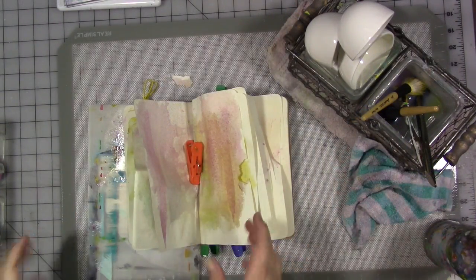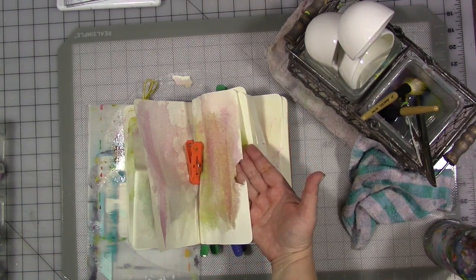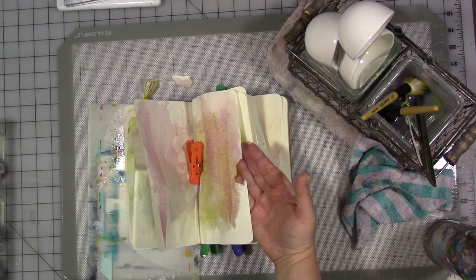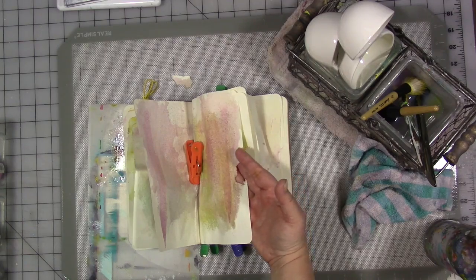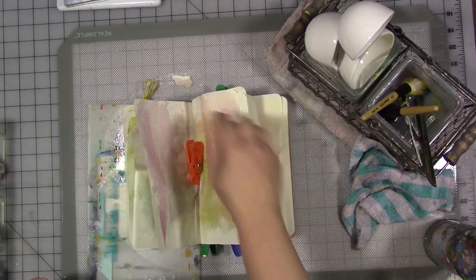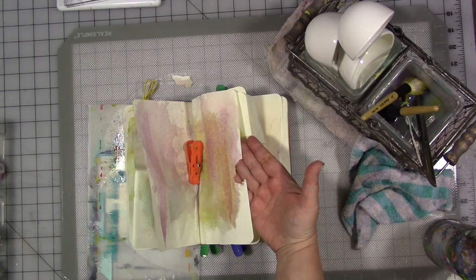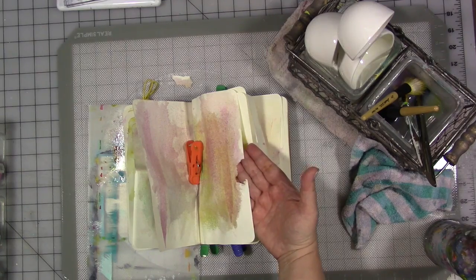Okay, so I've put clips in between all the pages. As you can see, I was a little bit of a gorilla with the paper. When I do this, the paper gets pretty wet and you need to be pretty gentle with it or you'll do this. I'm not super concerned because that's just another opportunity for background embellishment. What I will probably do is, I saved the piece, you can see it right there. After everything is dry, I'll probably fix it with a piece of paper washi tape or plain masking tape and tape it in.